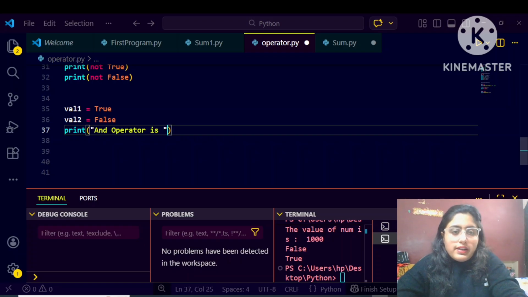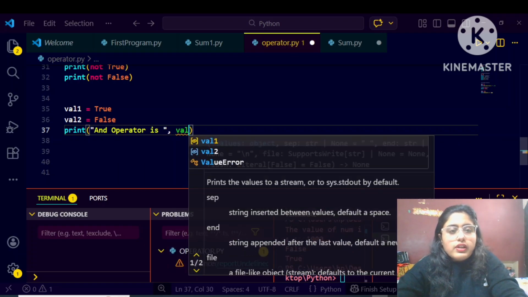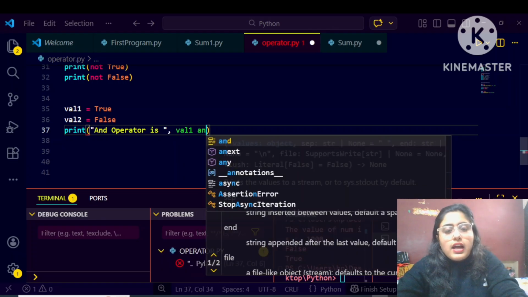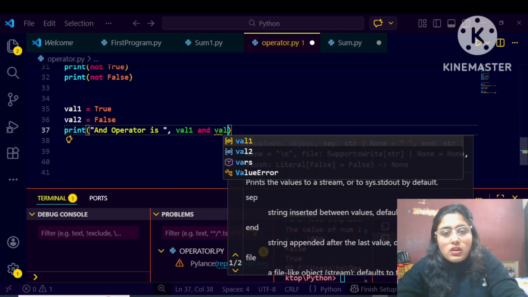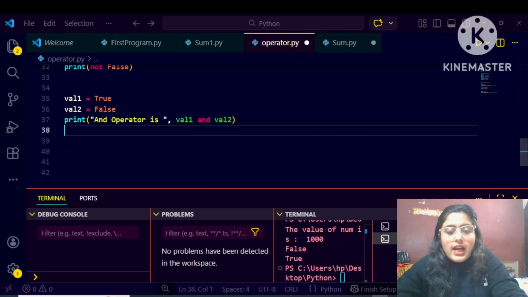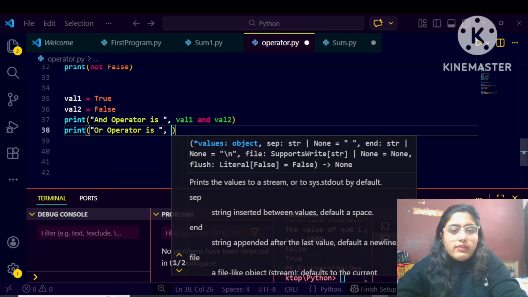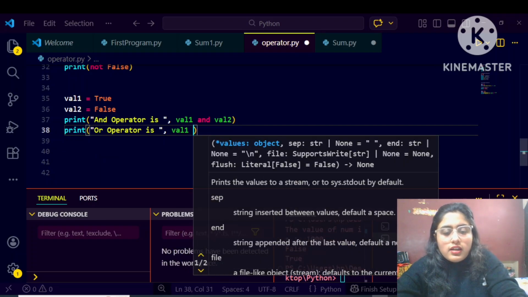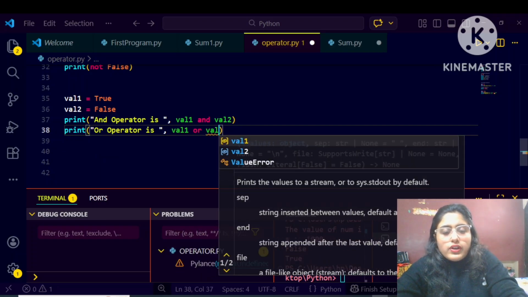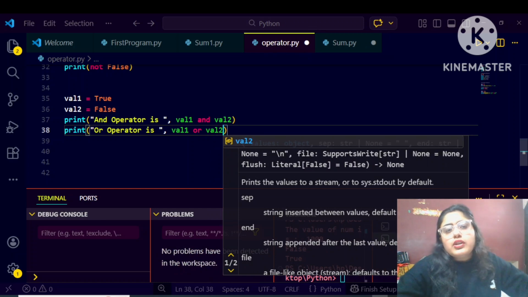So "and operator is", and then I will write value 1 and value 2. Okay, and then I will write another print, and then I will write "or operator is", and then I will write value 1 or value 2. So these are my two things.